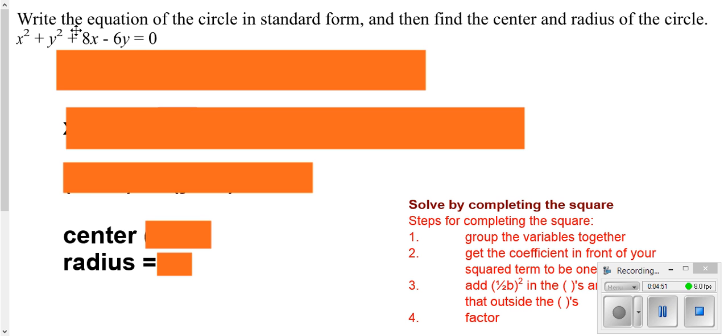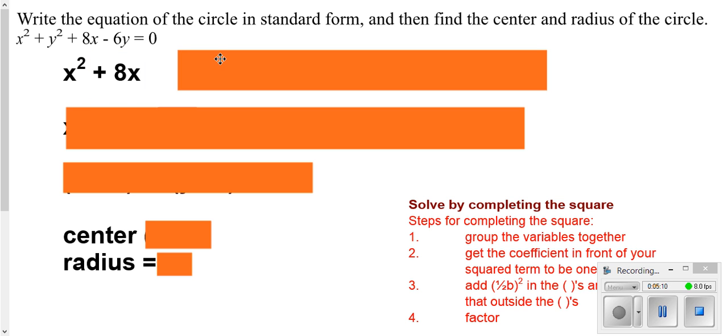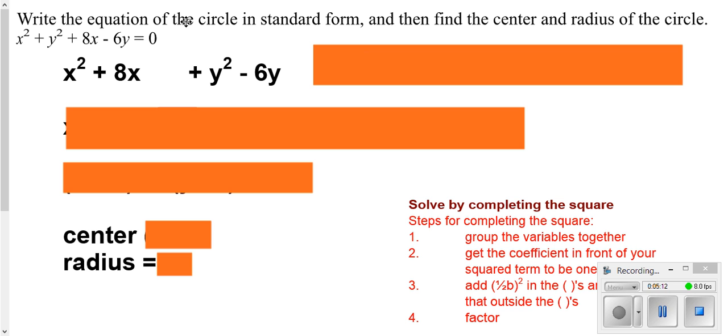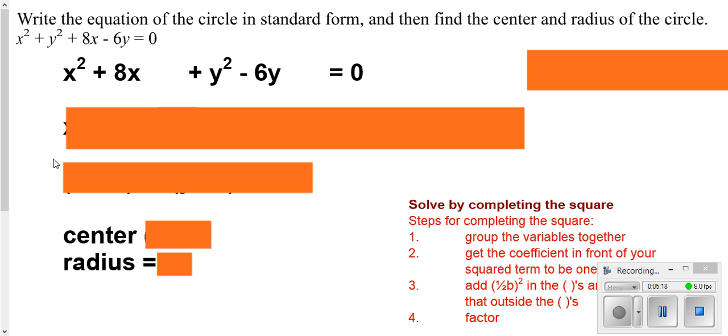Now, here we have an equation of a circle. And we need to go ahead and get it in the proper form so that we can find the center and the radius. Well, to do that, you have to complete the square with the x's and you have to complete the square with the y's. So we're going to start off by just grouping the x's together, grouping the y's together. Now, if we had another normal number called a constant added in here, we'd have to take that to the other side. So we'll go ahead and complete the square with the x's.